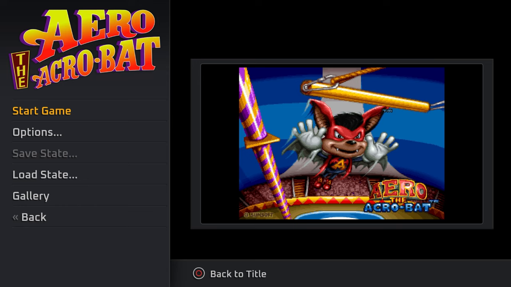Today, we've got another one from Rattalaika called Aero the Acro-Bat. Shout out to them for getting me a code for the game. And you're looking at $6 cross-buy with only two stacks. This is a fun little remaster of the 1993 cult classic SNES and Genesis game of the same name.